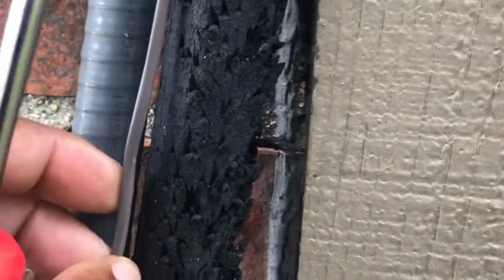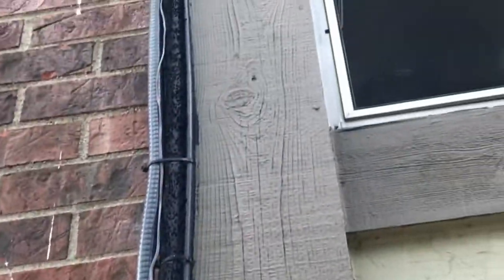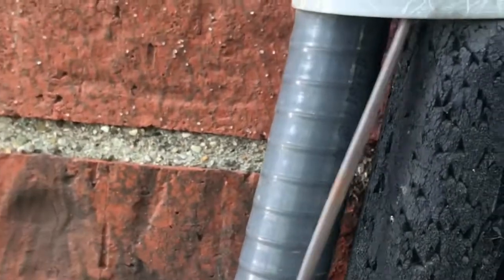Okay, part two. Now I told you the unit is running inside. Now I'm outside. We've got this wire here coming from the compressor going to the unit inside the apartment. See how that goes inside the apartment? Usually the squirrels or whatever might chew this wire. I'm going to show you what to look for. Come on down, we're going to take this cover off, which goes right here.